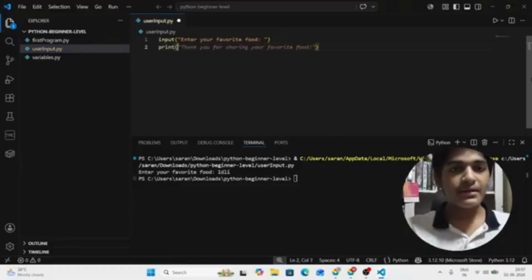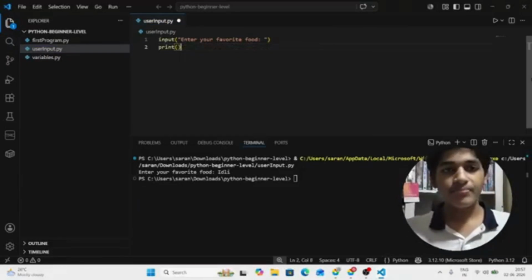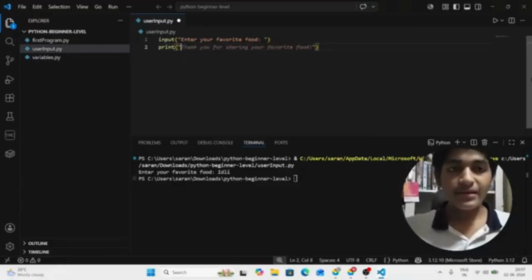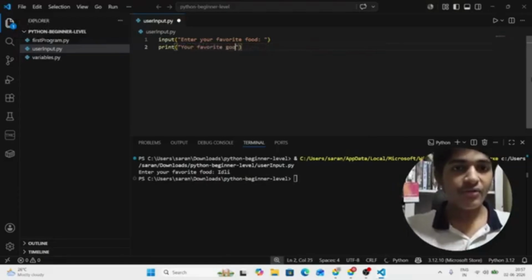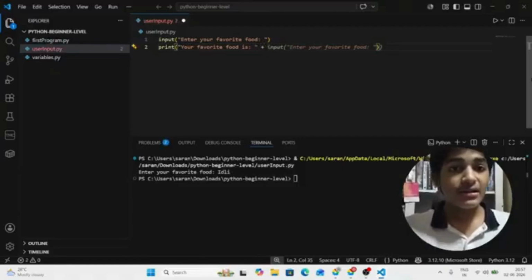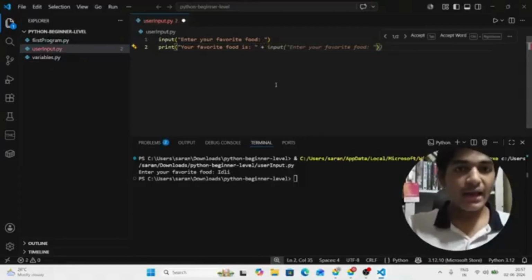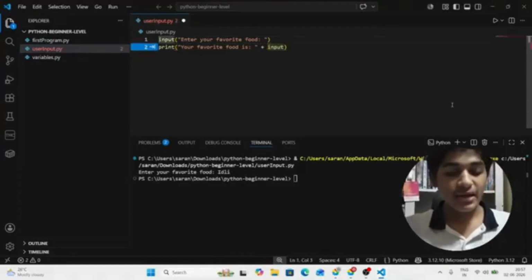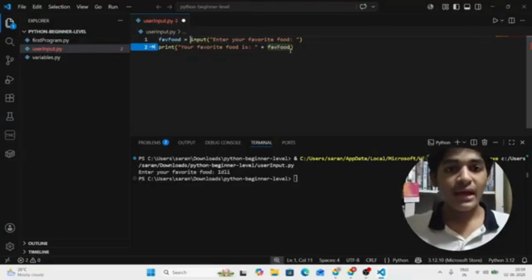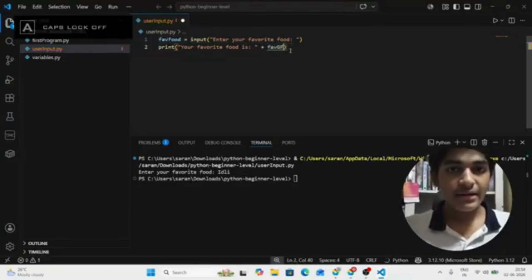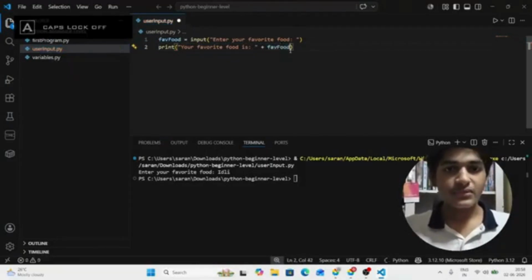Let's add a print statement. And inside print, I'll write "your favorite food is". And then by concatenation, I'll first put this inside a variable called fav food, and then I'll write here plus fav food.